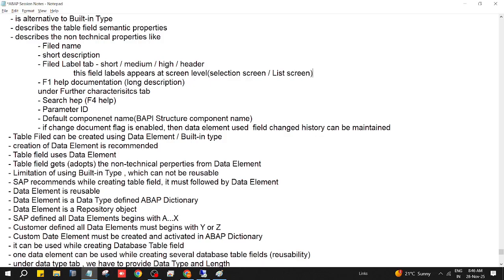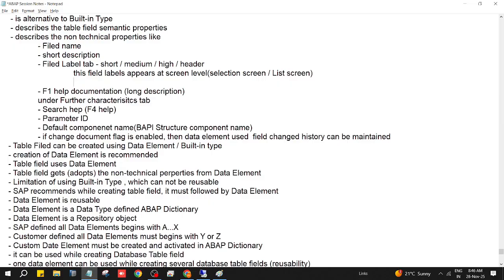The header will appear, meaning display, at the list screen or else the ALV output screen. Whereas field labels are applicable at the selection screen and the dialog screen field.